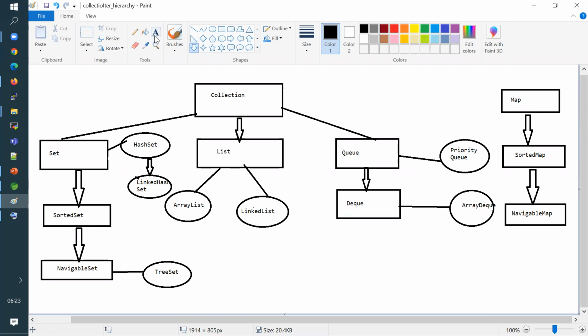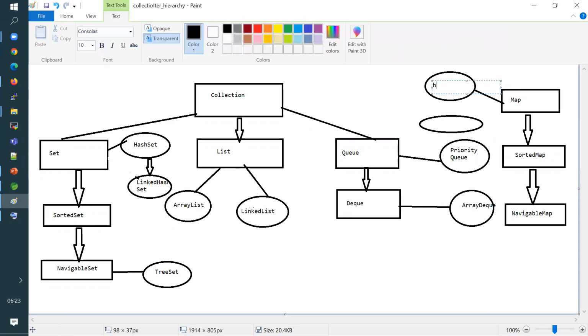I'll just write the classes. For map, there is another map also. For map, you have hash map. It is the concrete class.